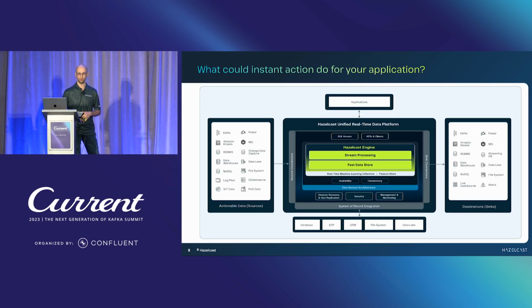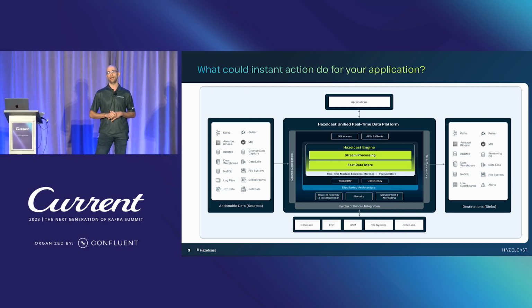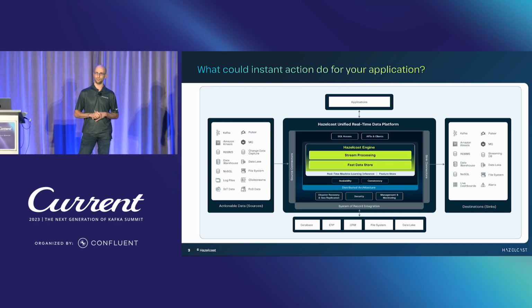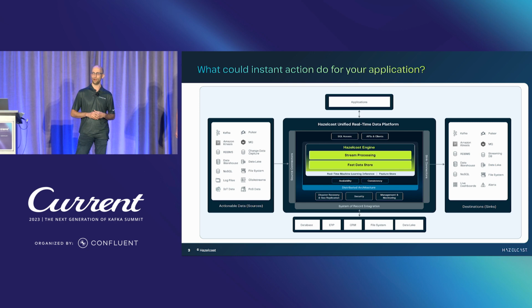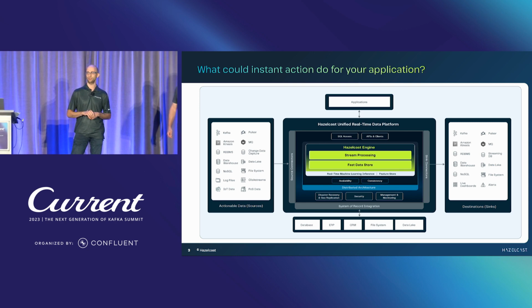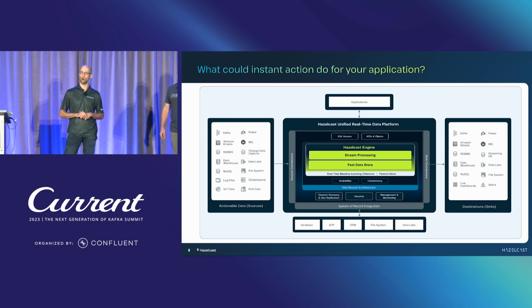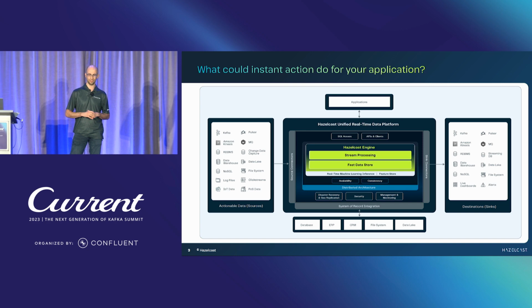For those who don't know, Hazelcast is a real-time data platform which allows you to combine stream processing and a fast data store in one platform. The cool thing about it is how easy it is to develop this solution. And obviously, if you work with stream processing, you know how hard it is. You want to make sure your solution not only has good performance, but is also simple to develop and maintain.